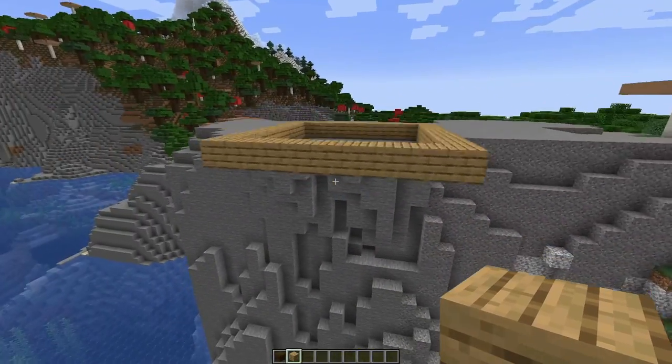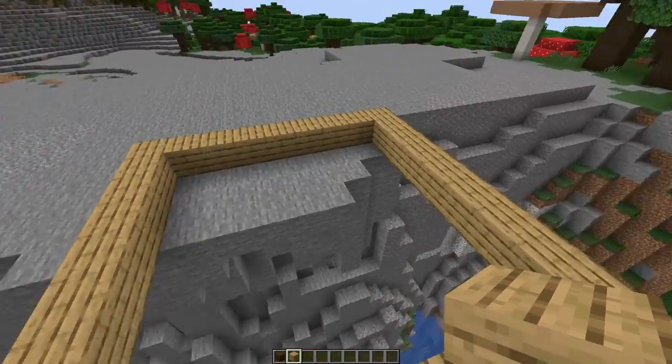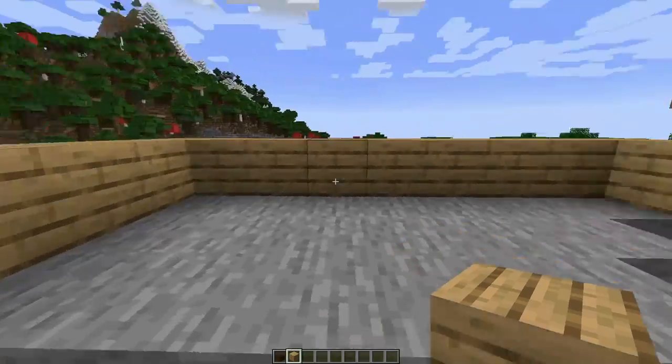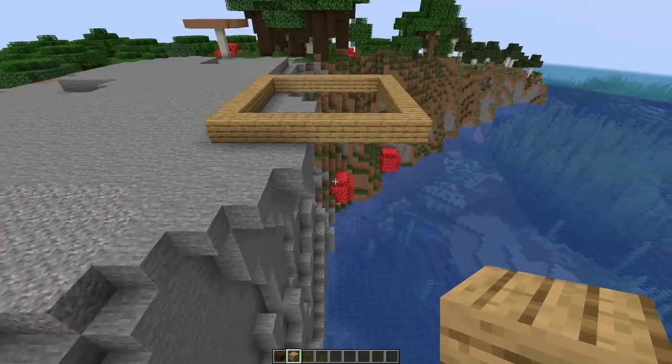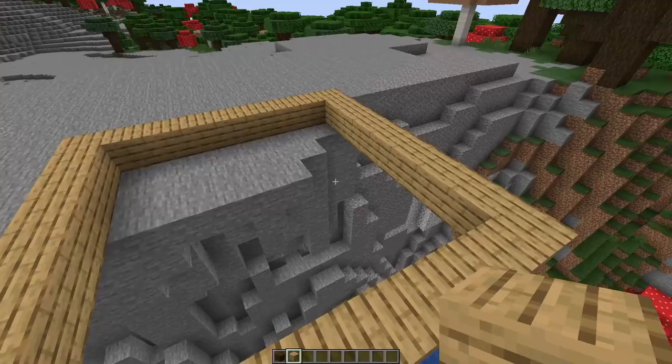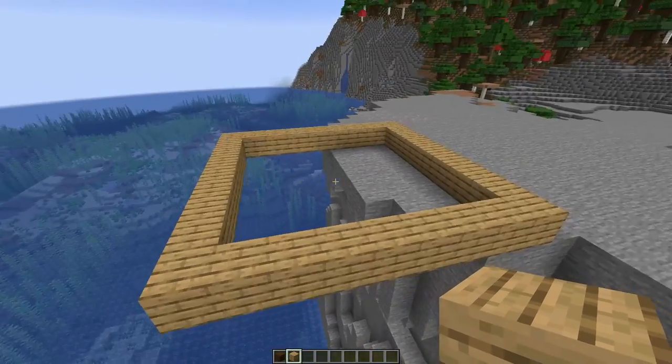So now we're doing a 9. It's not a 10 by 10, it's a 9 by 9. We're going to stick with the odd numbers. That's going to be the interior. All the rest of the builds for this series are going to be similar in this size. I want to keep them very small.